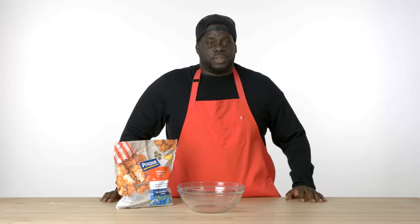I'm using Purdue popcorn chicken. It's cheap and you get more bang for your buck. It's easier than summer school. I wouldn't call it a boneless wing, but I like it.